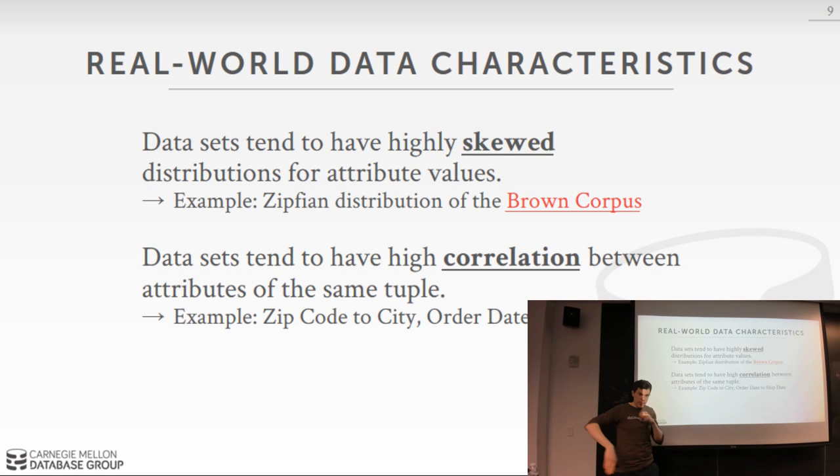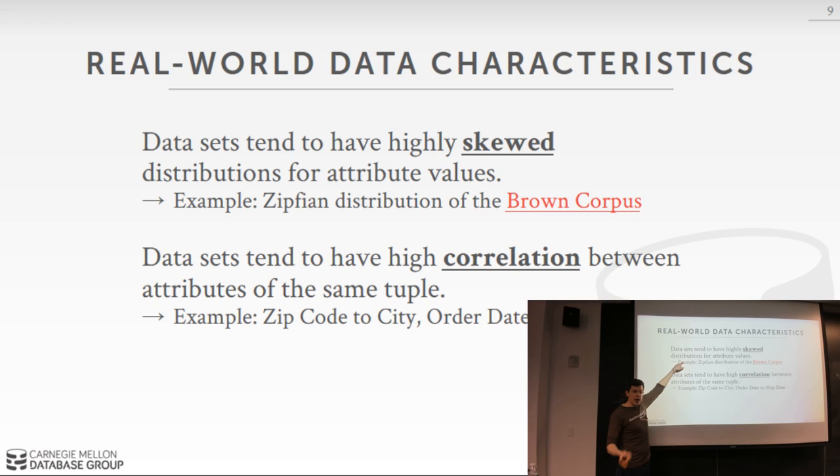In a lot of data sets in real world applications, they're going to look a lot like this. Think of Reddit, right? There's a small number of users who post most of the articles or write most of the comments, and then there's this long tail where people barely ever chime in or say anything. So if we know this, we can try to exploit that when we design our compression schemes.